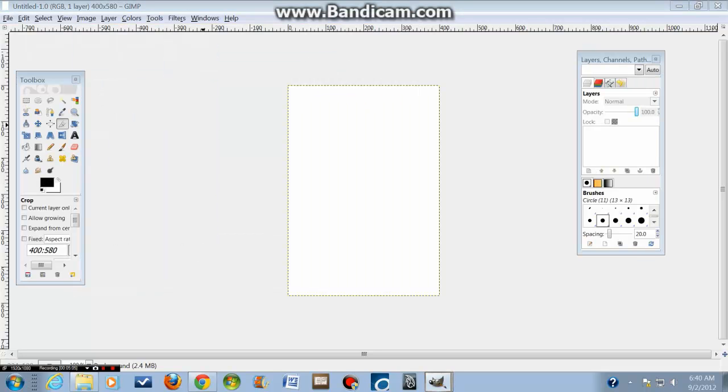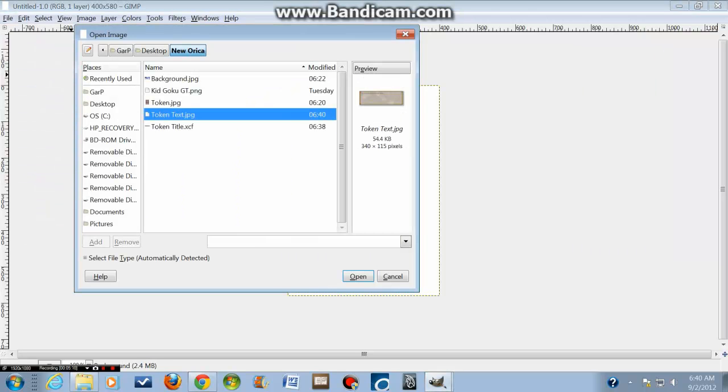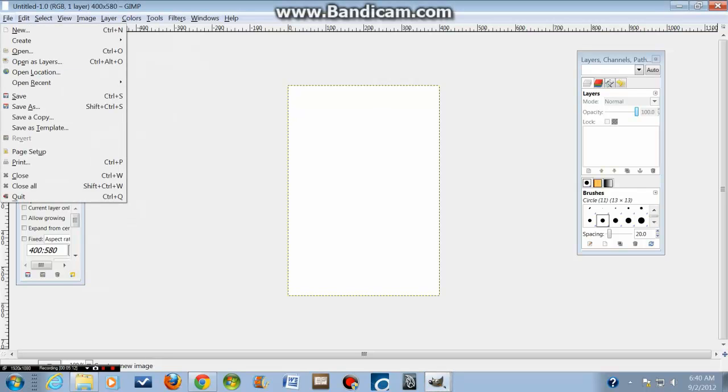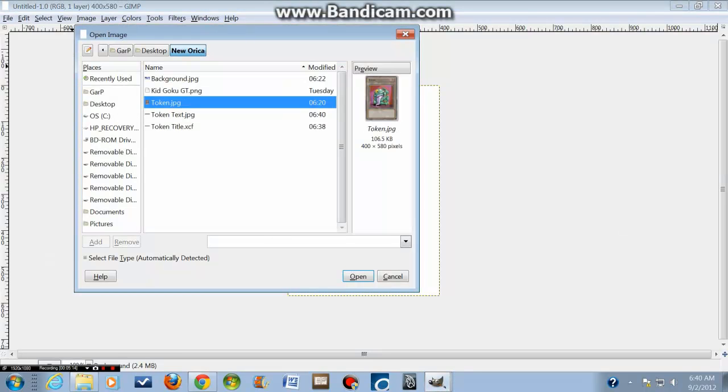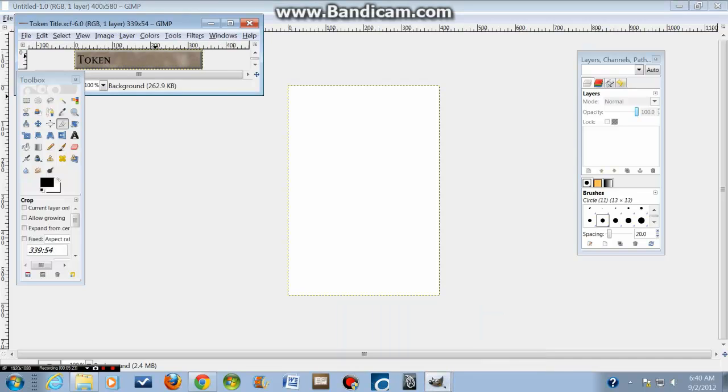But yeah, so now you're going to make a new, or if you don't have one open already, you're just going to make a 400 by 580 document again. And now you're going to open up your original token. So for me, it's the Ojama token. And then you're going to open up your token title box and your token text box.